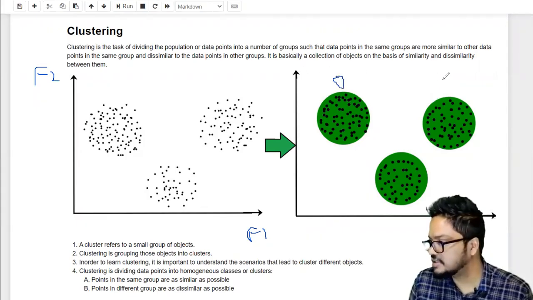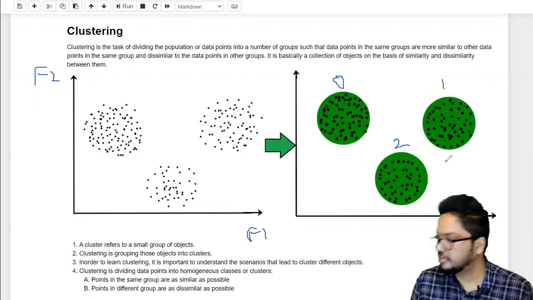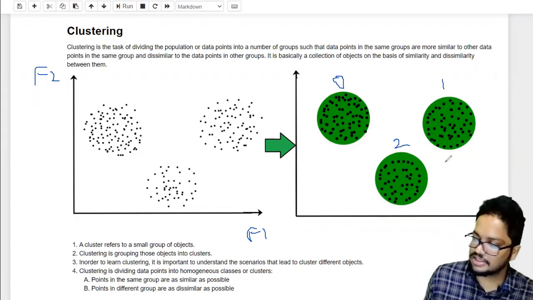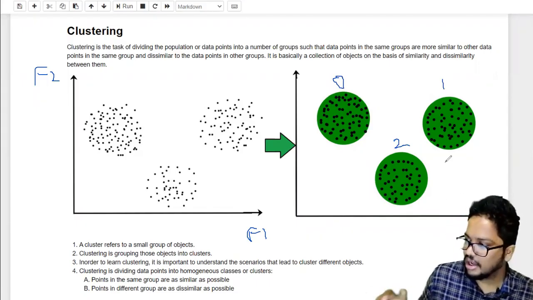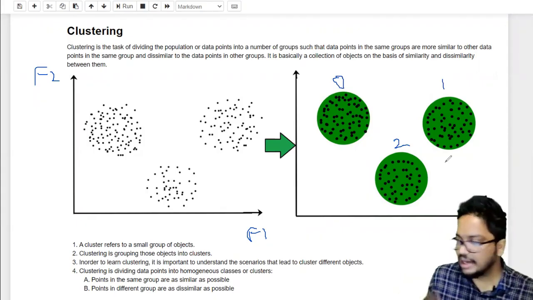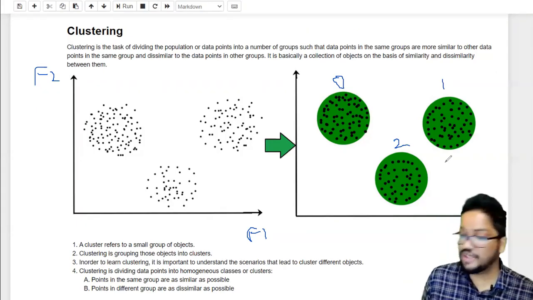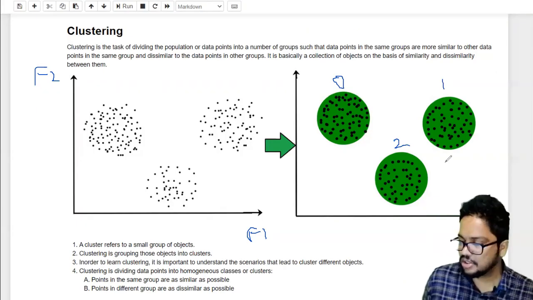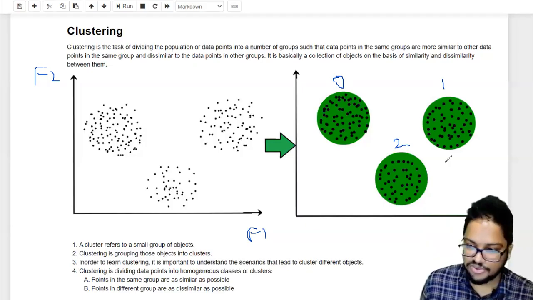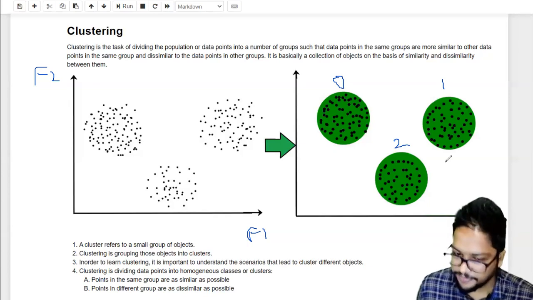So this is like class zero, one and two, right? That means clustering is simply about labeling unlabeled data based on the features, based on the hidden relationship between the features. That's what you call clustering, right?